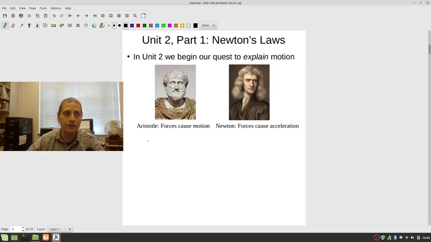And that makes a lot of sense until you start to apply it in sort of ideal situations. So, for instance, going out to outer space, you throw a rocket and it can keep going and going and going if it's very far away from gravitational influence. So Newton said instead, motion is the natural thing. It's natural, if you're moving, to keep on moving. What we need to explain is acceleration. Changes in motion need to be explained, not motion itself.